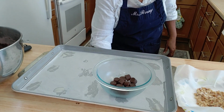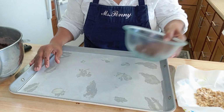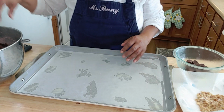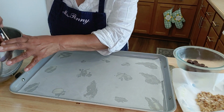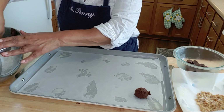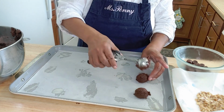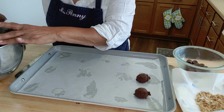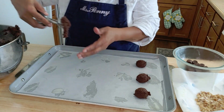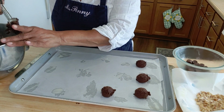Okay, so here we go. This is how you assemble your chocolate surprise. We'll set the Rolos here next to the nuts. All right. So you get out the old scooper and you scoop out how many cookies you want. I've got my big cookie sheet, so I can put maybe 15. We'll see. I don't want to crowd them, so we may just do 12.